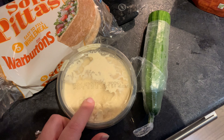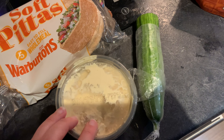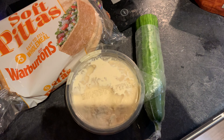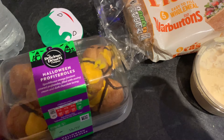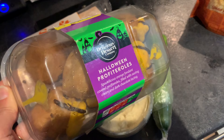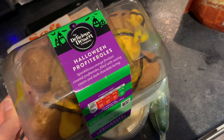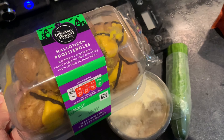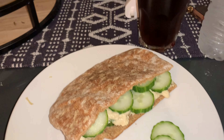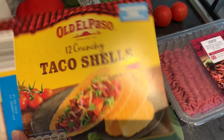Hi guys, so for dinner tonight - I think these dinners are getting progressively worse during the week. I ate lunch really late so I'm not that hungry. It's about quarter past seven, so I'm just going to have one of these Warburtons soft pittas - four points for the wholemeal ones. I've got it in the toaster now and I'm going to fill it with some reduced fat hummus, roughly 38 grams which is about two points, and then 100 grams of cucumber. That'll be about six points altogether with one point back for the cucumber.